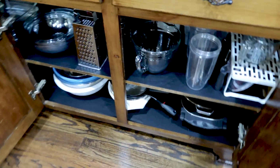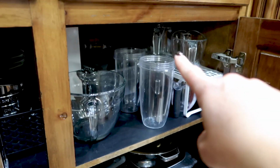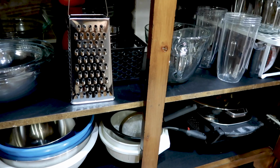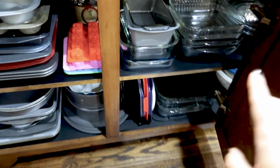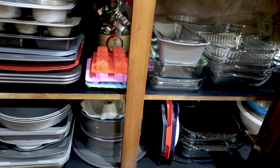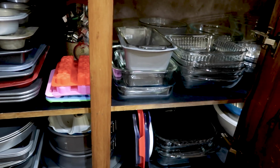The next area here is just a bunch of our mixing bowls. We've got strainers, colanders. I've got my shaker set up, my measuring cups. So this set is all nice and organized. I love that I'm knowing where everything is at. This is where all of my bake stuff is, and yes, I have a lot of baking items, baking tools. We like to bake in this house, so we do have a lot of things here.